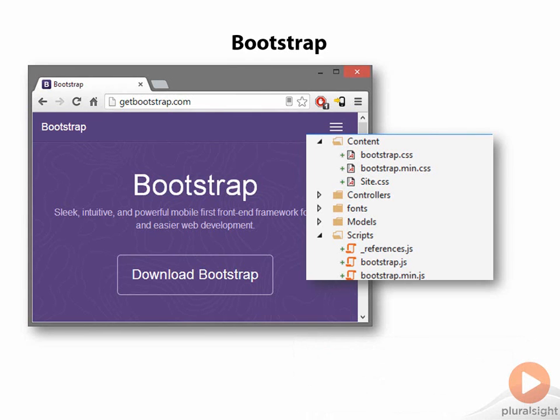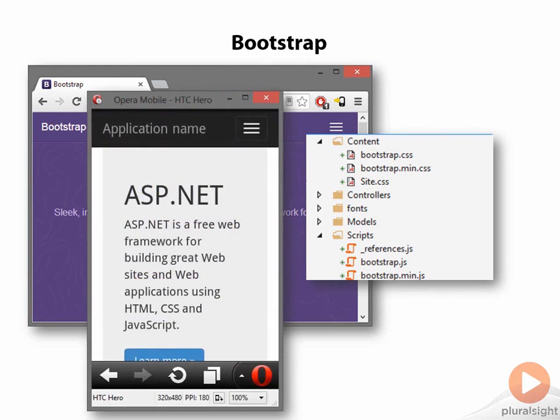Bootstrap design is also about going mobile first. That is, you want a design that looks good and behaves well on a mobile device right from the start. You don't want to write something that looks good on a desktop and then try to fix it later to work on a mobile device. So mobile first is all about making mobile devices first class and working early in the process.